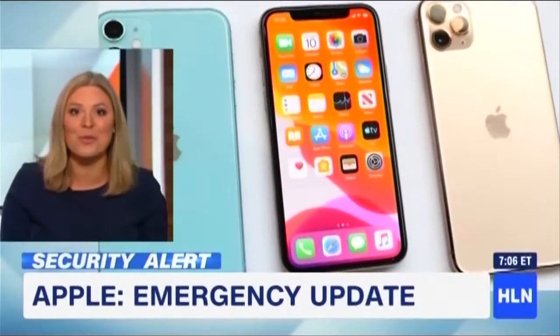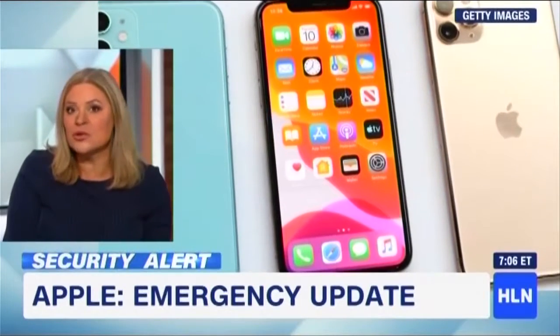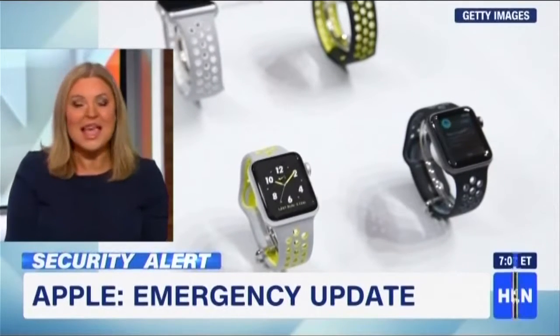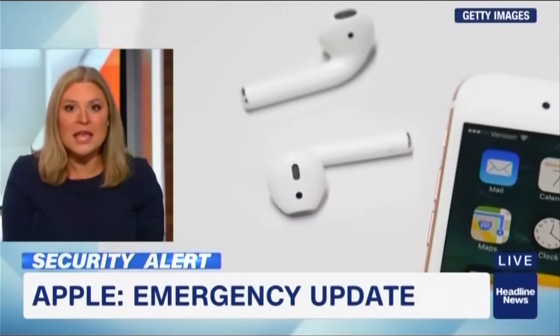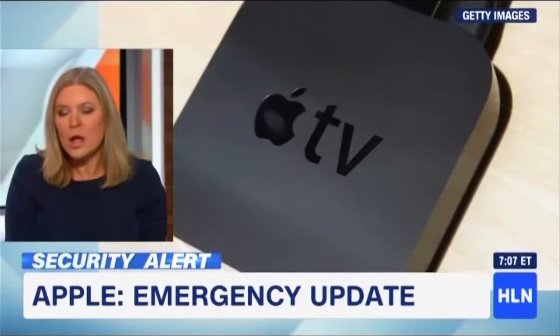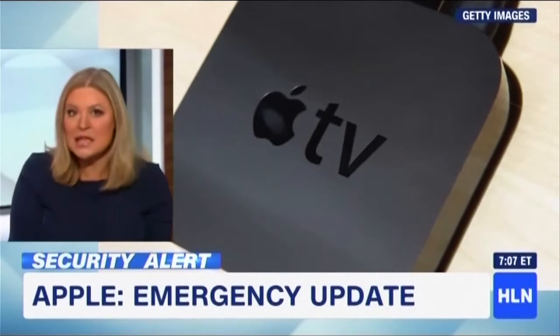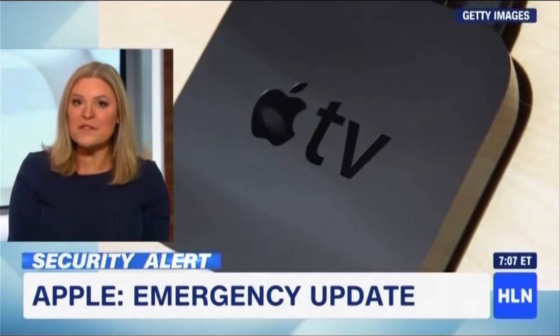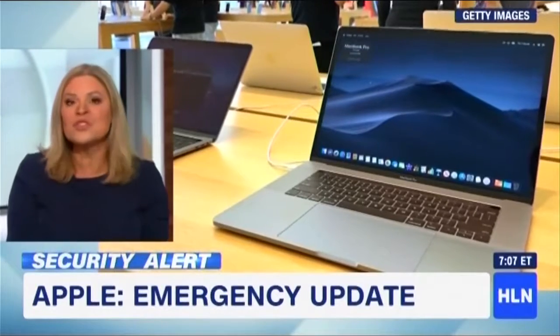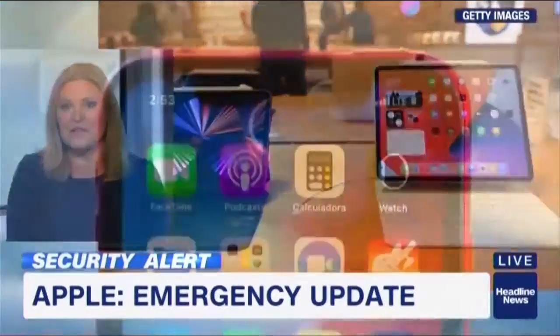You can go ahead and grab it right now while you're listening to this or in the commercial break, because hackers can get into your device, take over the whole thing and you'd never know it — and you don't have to click a thing. Through iMessage, they could go in and turn on your video, your camera without you knowing it, your microphone, look at all your emails, send emails and texts. This was first found by researchers at Citizen Lab, who flagged Apple to the problem just a few days ago, and Apple has been working around the clock to push the security fix out.